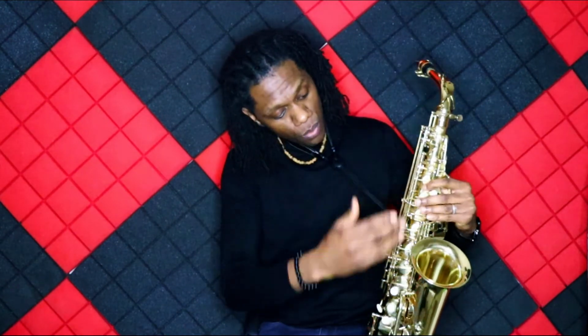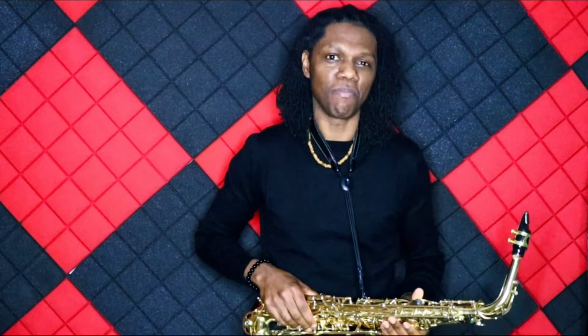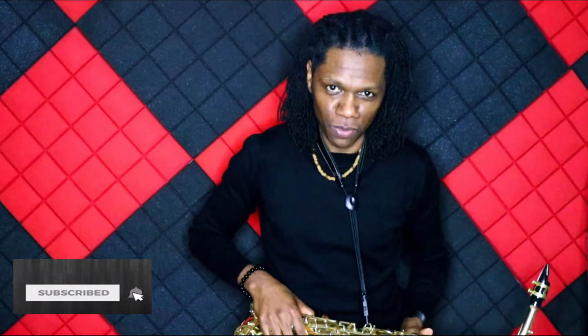Then the next week you start at E, going all the way up to your G sharp chromatically, and you keep going up all the way on your horn until you reach the highest note that you can play. And by doing this, you're spending equal amount of time over the entire range of your horn. Therefore, you'll get a more balanced sound over time.